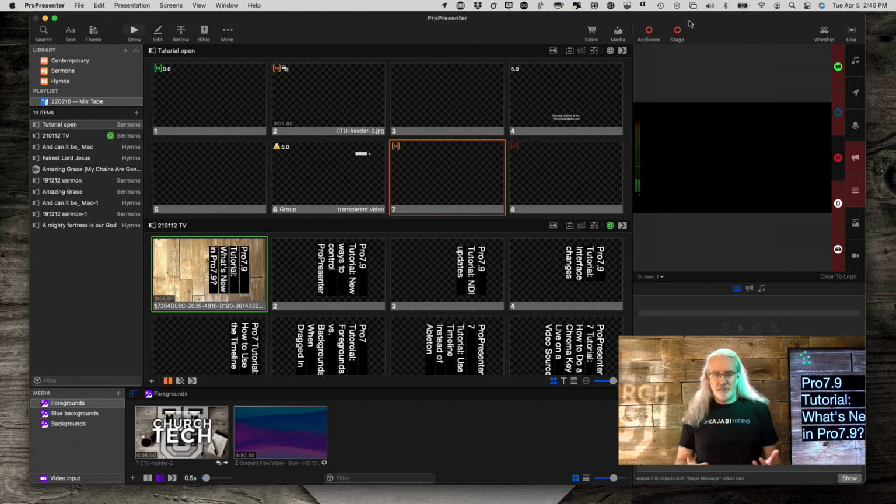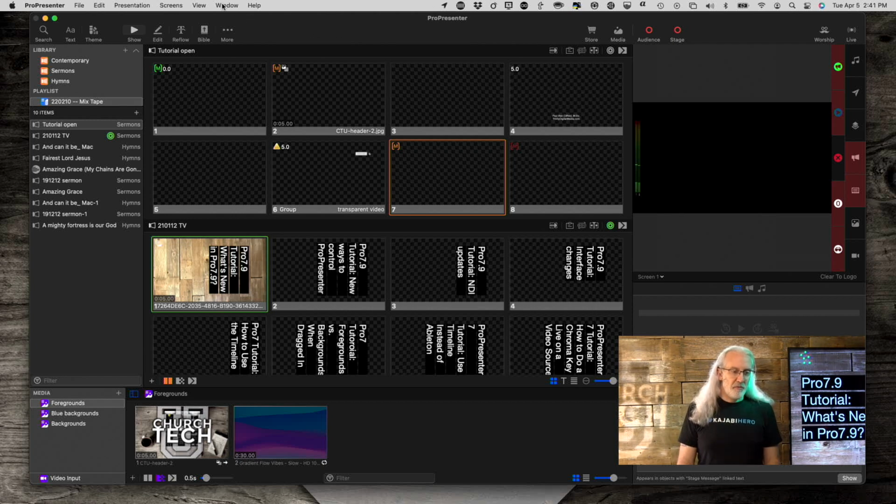Finally, last but certainly not least, they've added a couple of other ways to control ProPresenter. First off, I can't show you this because, as it turns out, it's still in beta, but it is a web page where you could go put in your IP address for your ProPresenter computer, and then you can control ProPresenter remotely from just a regular web page. I haven't tested this out yet, but I'm pretty sure that that means that someone with a Chromebook could control ProPresenter. Pretty neat. Also, you wouldn't need necessarily the Pro Remote app to get some pretty intense control of ProPresenter.